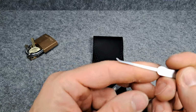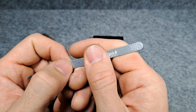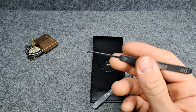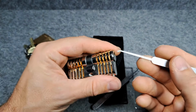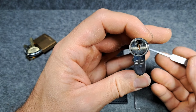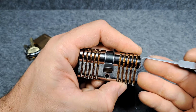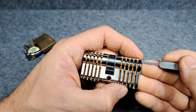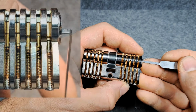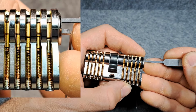But then I was surprised how good this profile actually works. I haven't used it that much before testing of this set, and I thought, well, it will come to its limits in a tight keyway like this one. This is like a BKS keyway, and it just will not work, will it? But yeah, you see on the left the inside with the cutaway, and it actually works quite good.